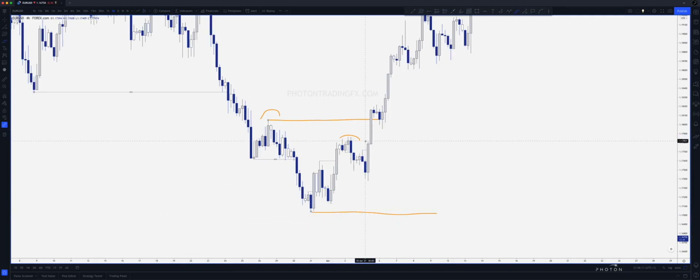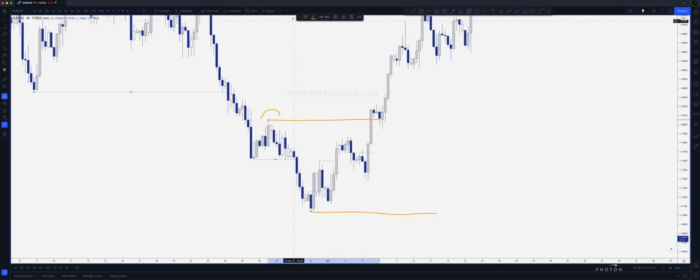Now, price can take out that high, right? It could come up here, it could then get another change of character, right? Another bearish internal structure change, trend change, and then we could go from here, and then that could be the lower high, right? As long as this high is not breached and we don't get a closure above, okay? But in this case, as you can see, we do actually get that trend change. We do get a closure above, and now we have a confirmed bullish trend change here.